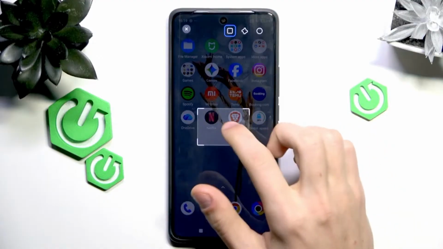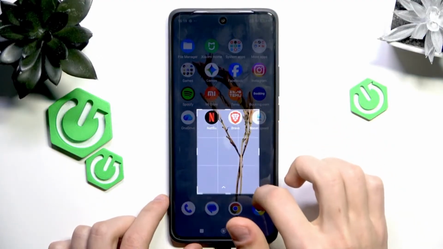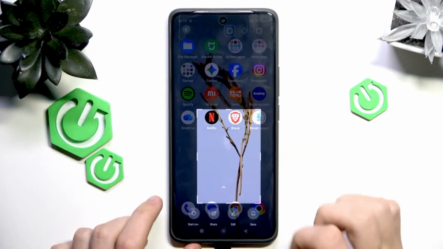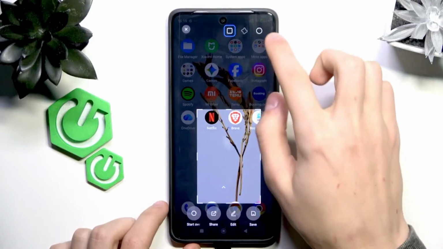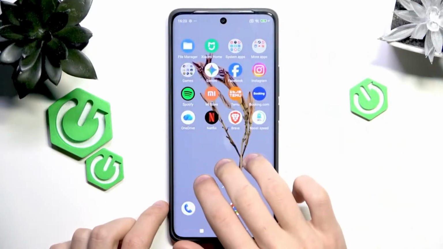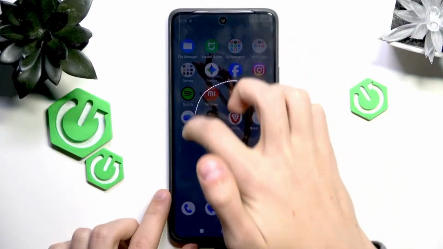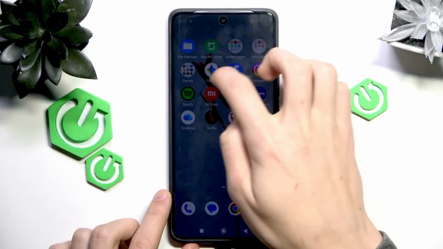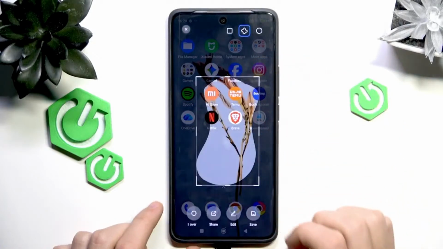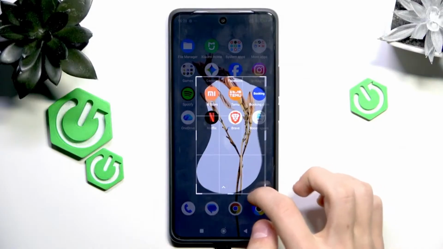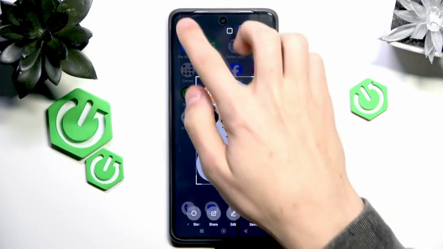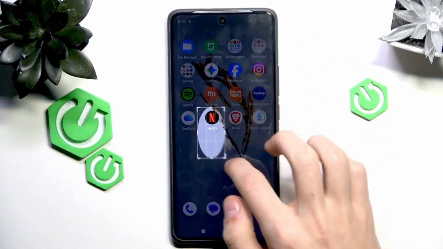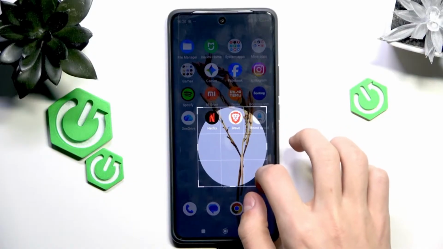So we have either a square where we can just drag like this to create a little box, and this box is going to contain the full screenshot. Or we have the drawing option, which allows us to just draw which part of the screenshot we actually want to save. So maybe something like this. It can be pretty much anything. And then we can also resize it if we want. And then we have the circle option, which allows us to create an even circle instead of any other option.